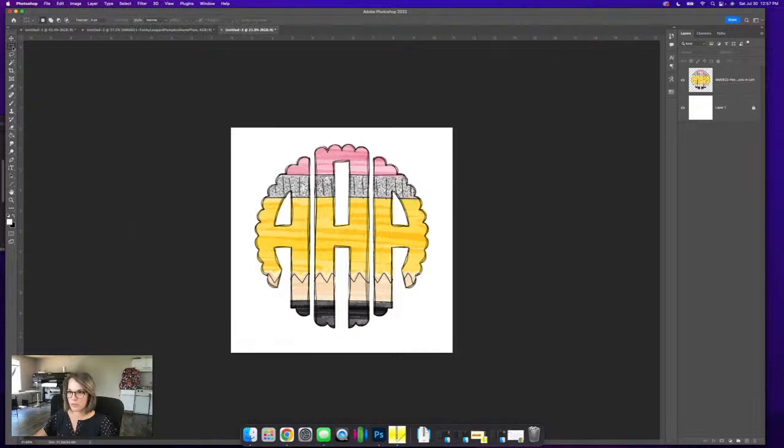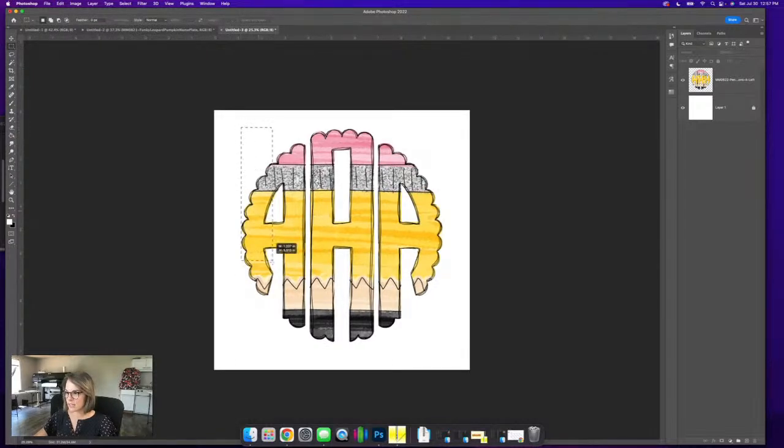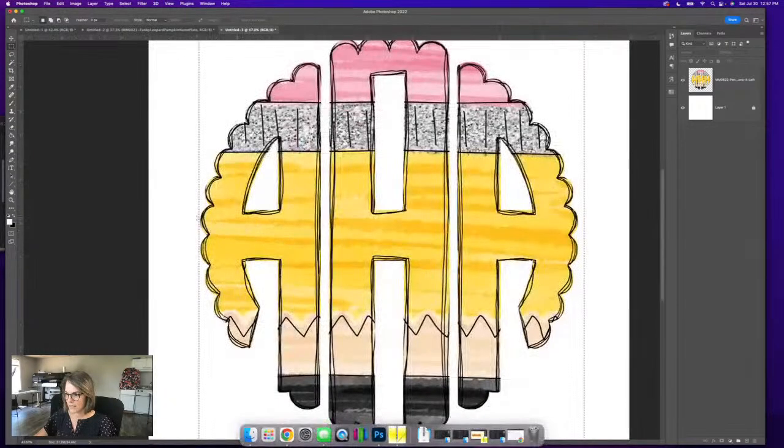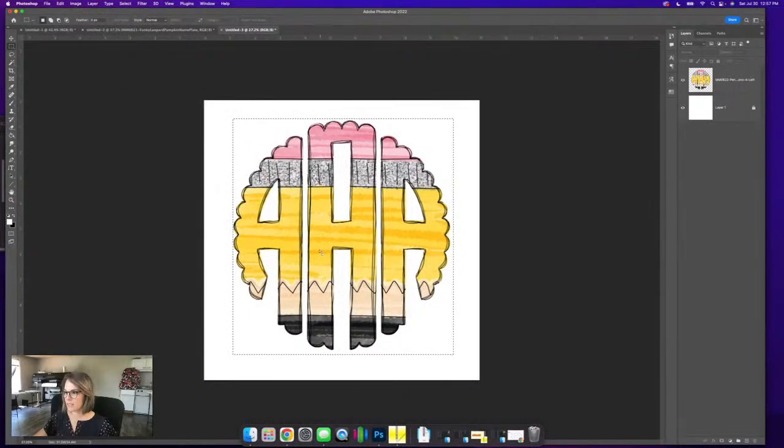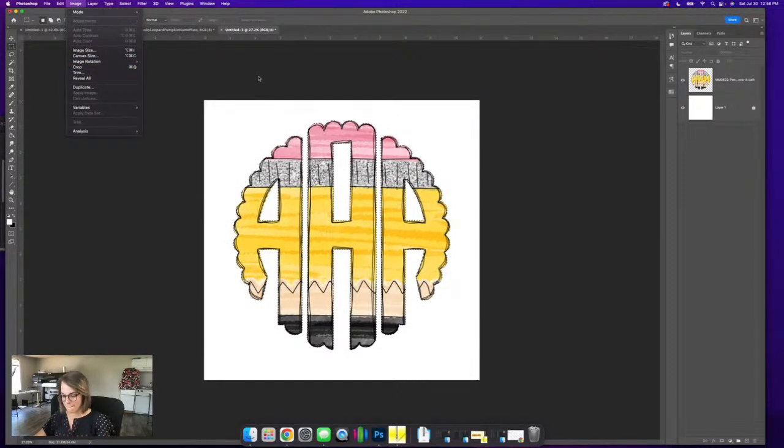You could always use your square marquee and try to get this as close as you can, but then you end up kind of getting close right here. It looks like I just barely made it. So I could crop this and be fine, but then the sides aren't perfect, so your design's not gonna be right in the center. So that's why I like the marching ants. So again, that was Command or Control on your keyboard. You get that square around your mouse, you hit the layer, and then you can go to Image, Crop. All right, so that is that.